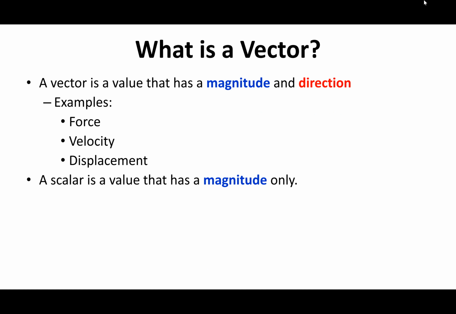It's always going to be a positive value, because when we are working in physics, almost always, not always, but almost always, a sign, a plus or a minus, is talking not about the size of the number, but instead the direction of the movement or the direction of the force. So signs in physics don't really generally have anything to do with magnitude. They have everything to do with direction.